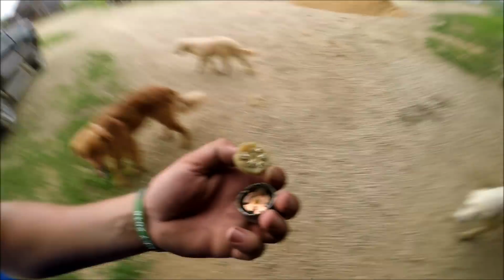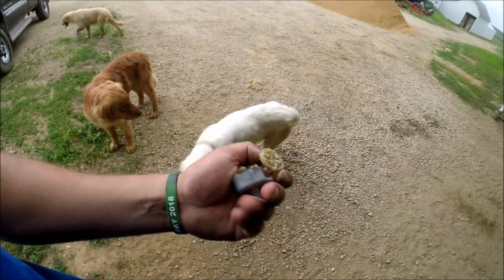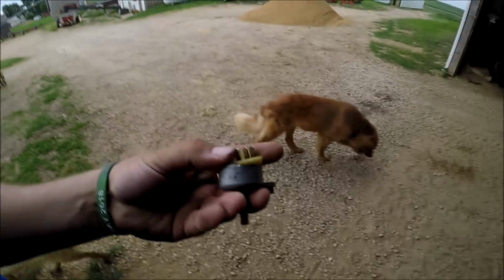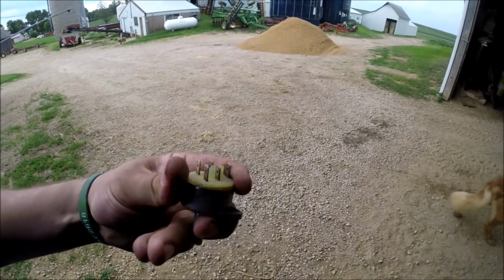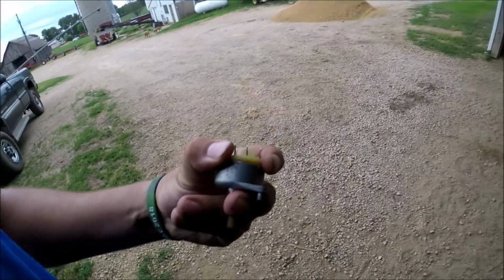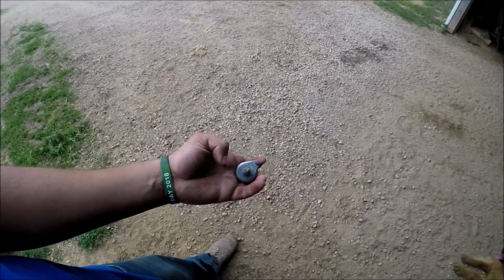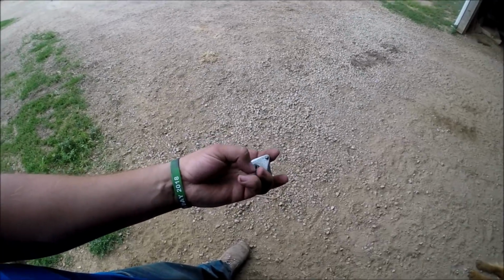But this is my switch. It's supposed to go together like this, and it's kind of crimped together. Well, what happened is, this is the part that goes towards the dash, and this fell down in. So I don't know how much that part is yet. Hopefully we can pick it up tomorrow. You guys are gonna be seeing it in an upcoming video. Maybe you guys might just see it at the farm day.